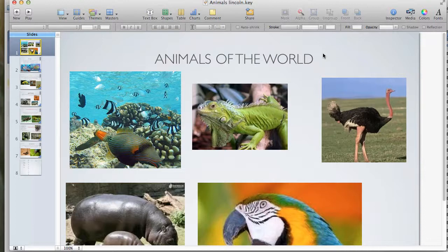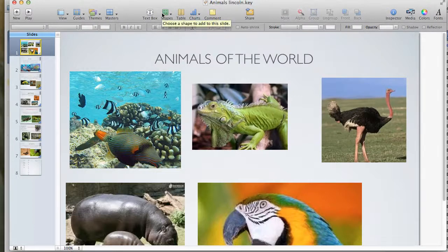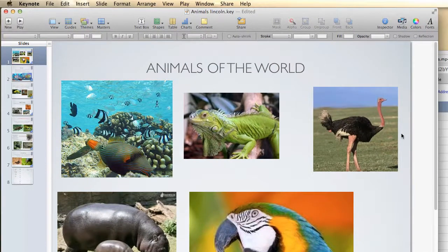I've experimented with video recording, with converting Keynote to PowerPoint, or trying to put it into Google Docs, none of which are perfect. So the other day I came across a pretty cool feature available in Keynote for the Mac. I'm using Keynote 09, and I'm going to show you how to export a Keynote with transitions to a movie file that can be uploaded to YouTube or to Google Docs or Vimeo or any other video sharing service, whether internal or external, that your school uses.